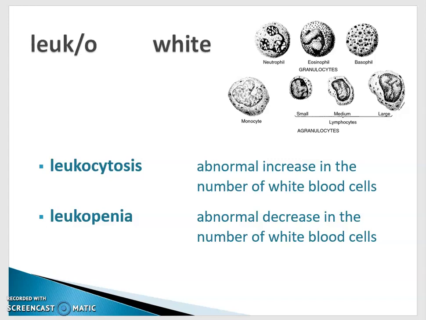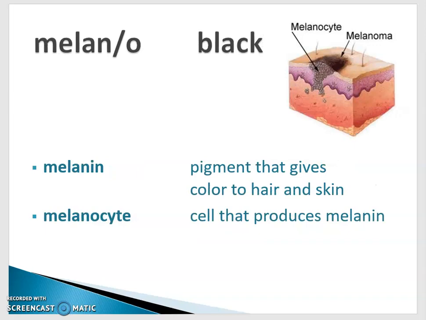So we would often see this on a CBC report, a complete blood count. And if it comes back with elevated leukocytes, in other words, leukocytosis, then we're going to start looking for infection. That's usually one of the key indicators. Leukopenia is an abnormal decrease in the number of white blood cells. So just like erythropenia, everything needs to remain in balance. If there's too much or too little of basically anything in the human body, some type of complication can arise.